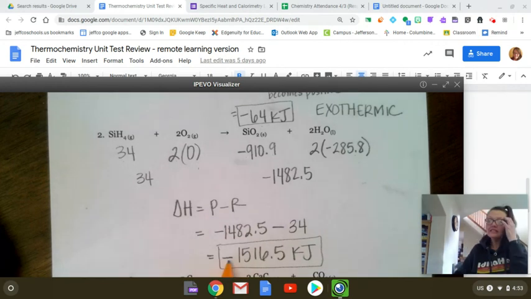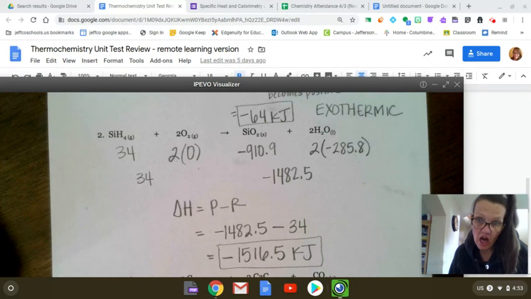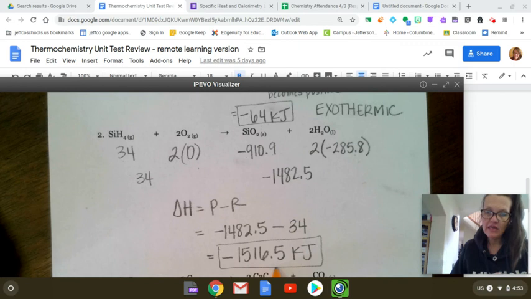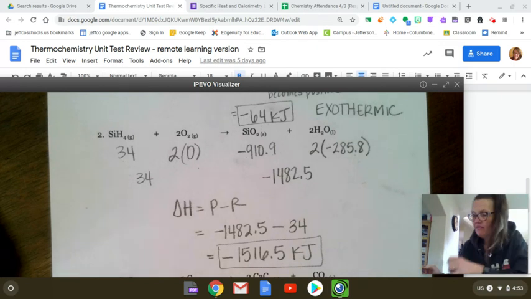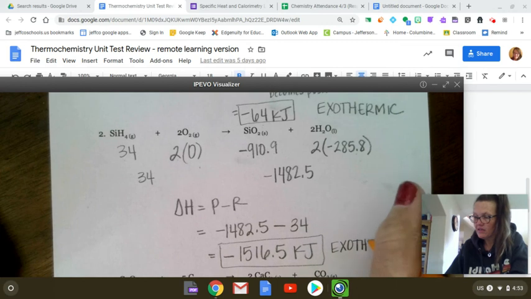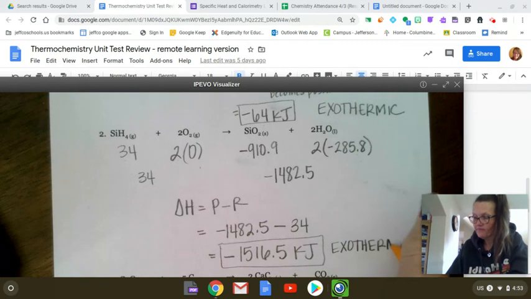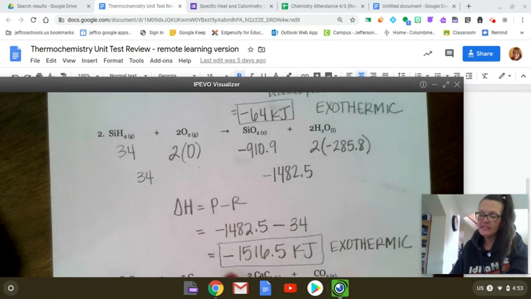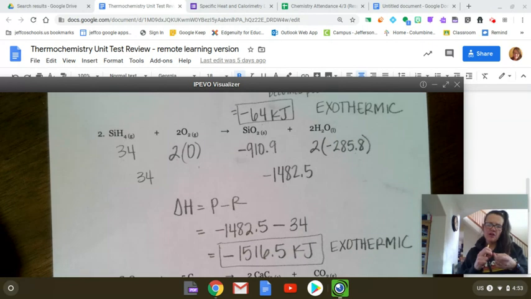And because that number is negative, what does it tell us about that energy? That means that that energy is lost or released. So that's how much more energy is released than we started with, right? So that means we would have an exothermic reaction. Okay, if the number is ever positive, and they're not super common, but if the number is ever positive, then that would be an endothermic reaction.